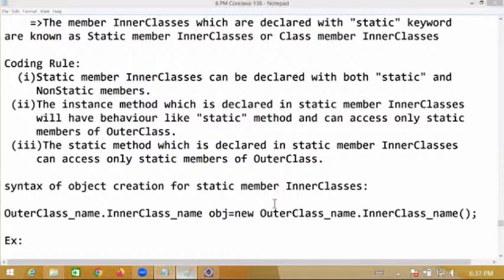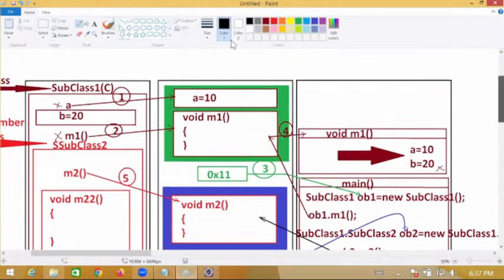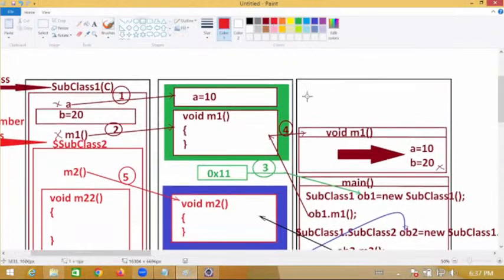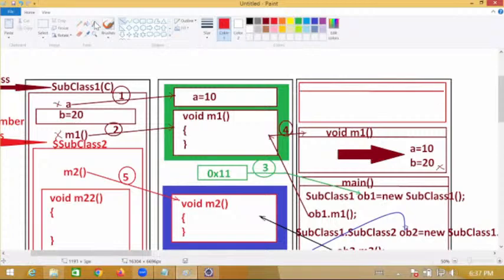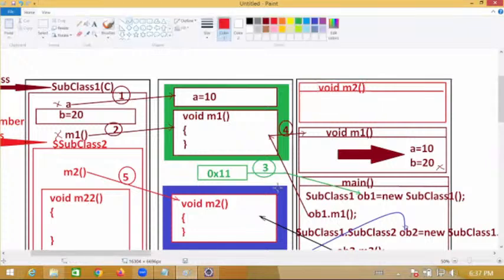This only, no? At last I am calling a method or not now? M2. The M2 method is an instance method actually, but it cannot access instance variable. Why? Let us see. Now I am calling this M2. That M2 method will come for execution.